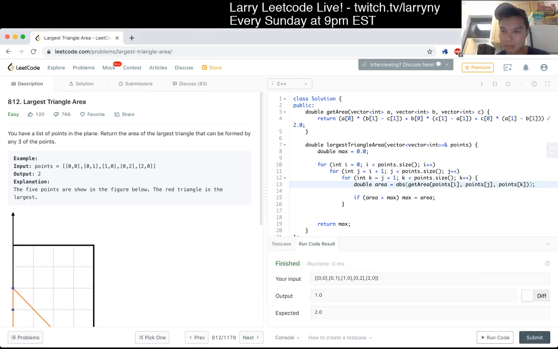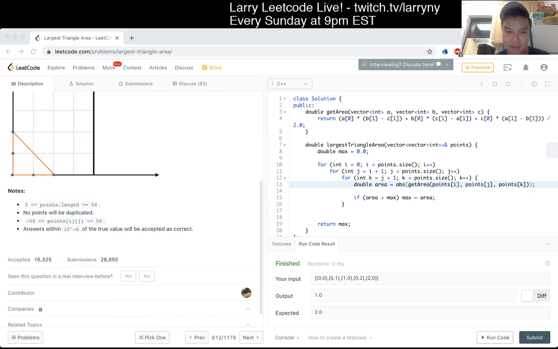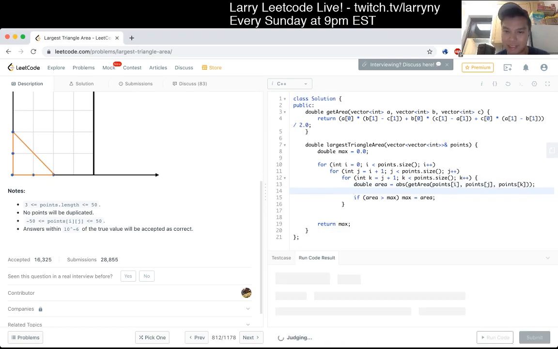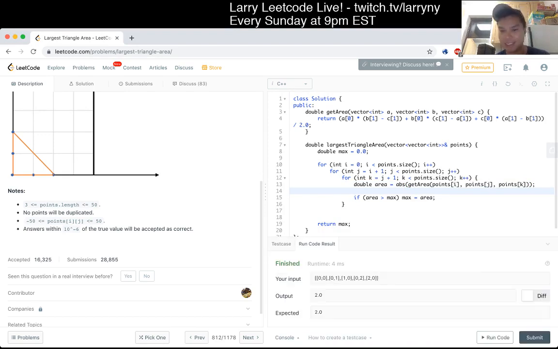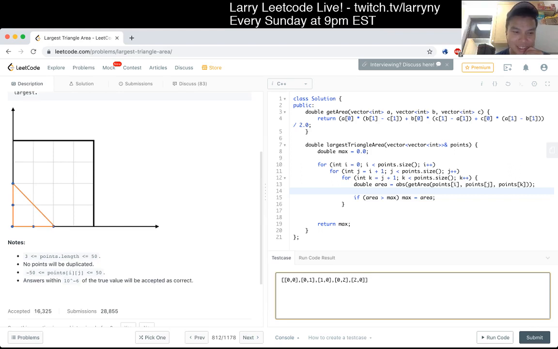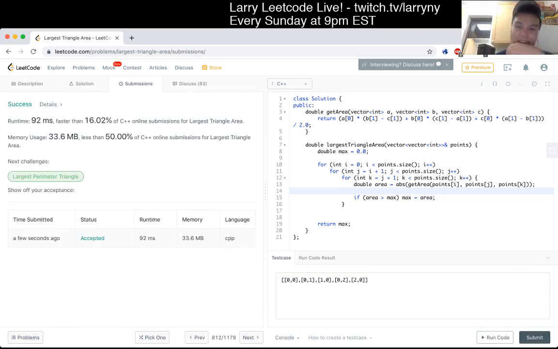Oh no. Did I do the absolute value first? No, I think I ran the test without the absolute value. So let's just double check it then. Okay, yeah. Are there any weird test cases to test? I can do at least 3 points. Yeah, let's just YOLO it. If I have a typo somewhere, I have a typo somewhere. Okay, cool.